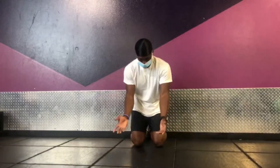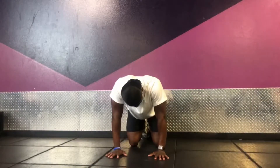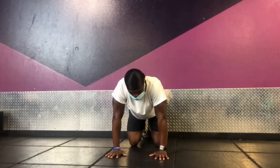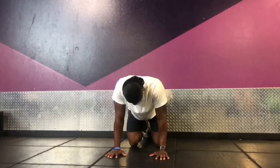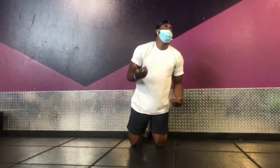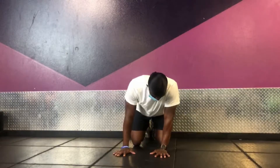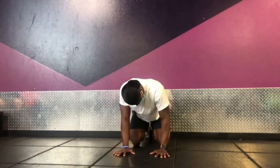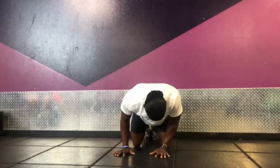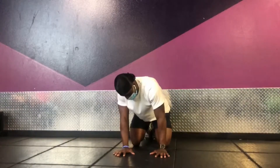When you're done, loosen up your wrists and go to a second one. Put your wrists down, spread your fingers as far apart as you can, and rotate your elbows and shoulders in and out to the side. Loosen up your wrists and get right into the next workout. Spread out your fingers again — this time we're going to rotate clockwise. Don't apply too much pressure if your wrist cannot handle it. Go as far as it allows you to, hands on the floor, fingers spread, clockwise rotation — do this for six.